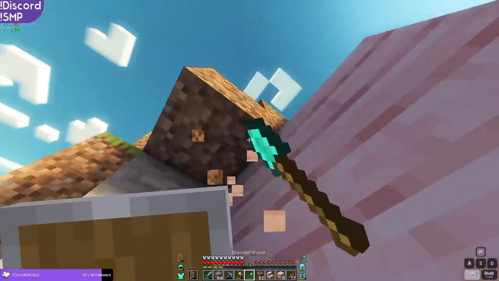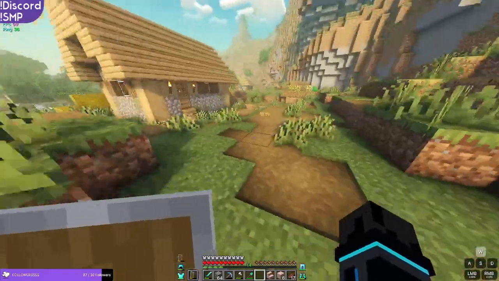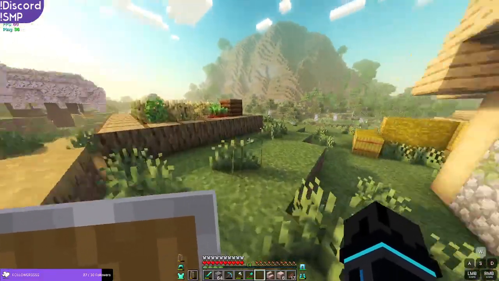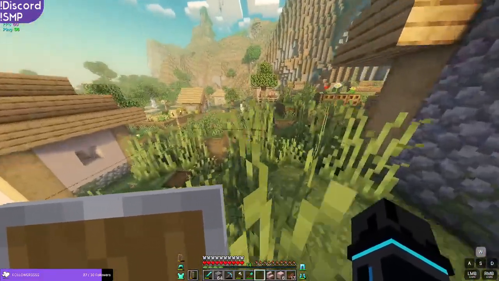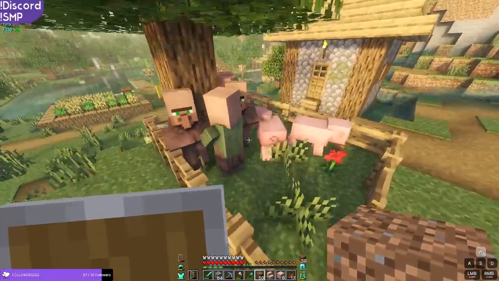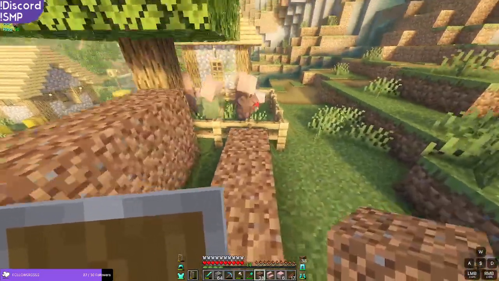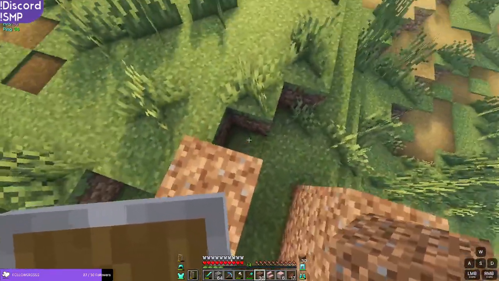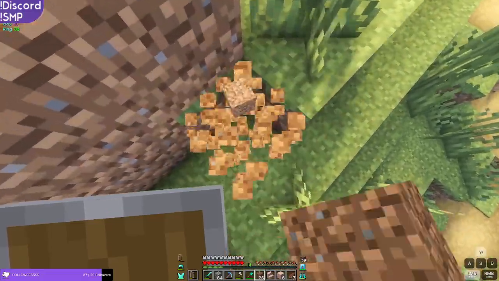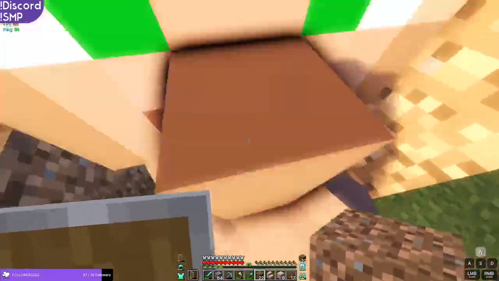Just nestled on the side of it. Because why not? I guess while we wait for night, I can work on something for now. Actually, first I need to move the villagers over there. One of them is a nitwit. You know what? I will gladly have nitwits. Because the only thing you're good for is iron farms. Nitwit, in a nutshell. Villager, get out of the way.